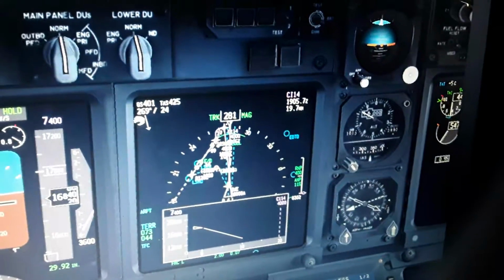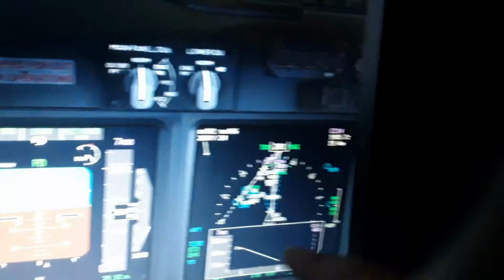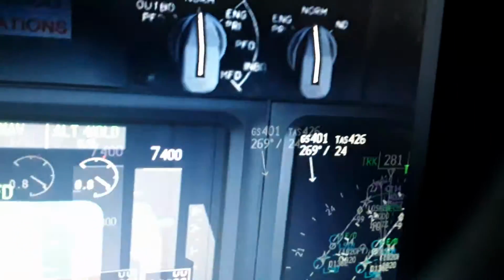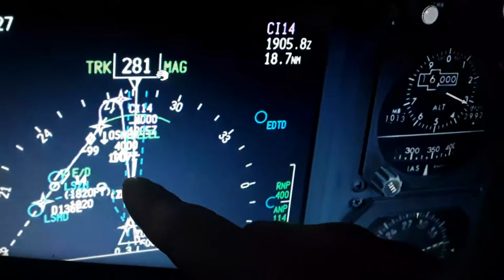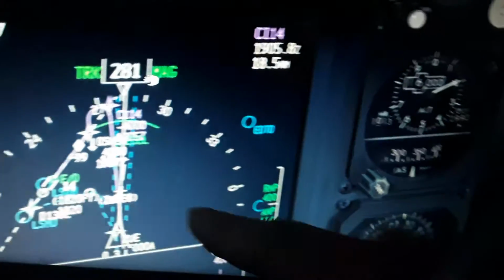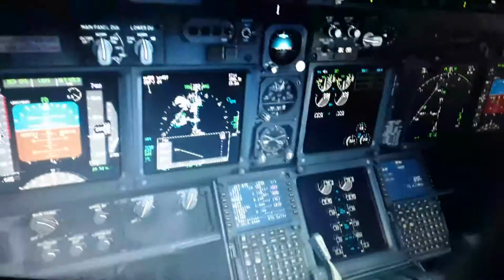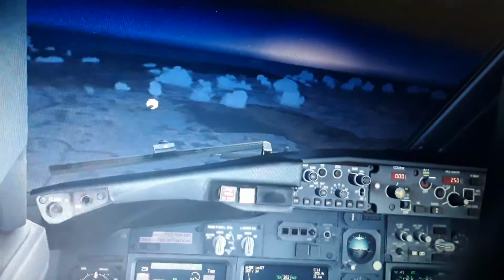So we're gonna make a shortcut from this flight plan, flight path, and over to the AD because it's 18.9 nautical miles. We're gonna make a shortcut here and get closer to the airport.